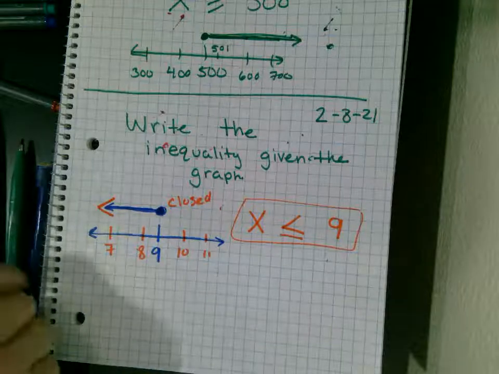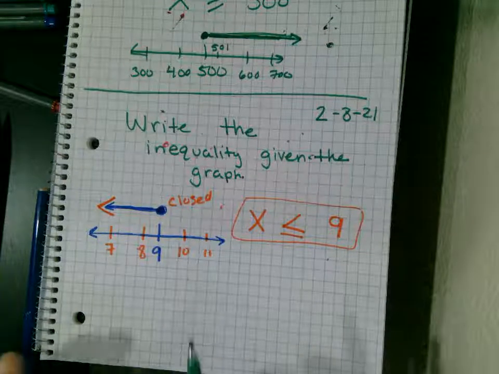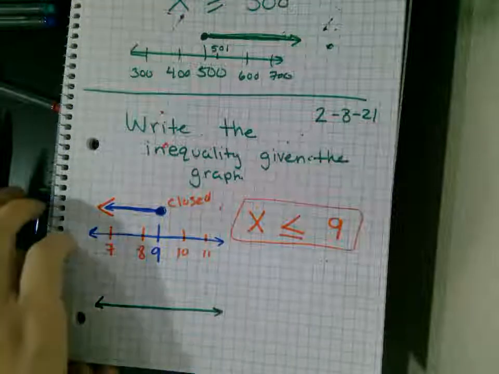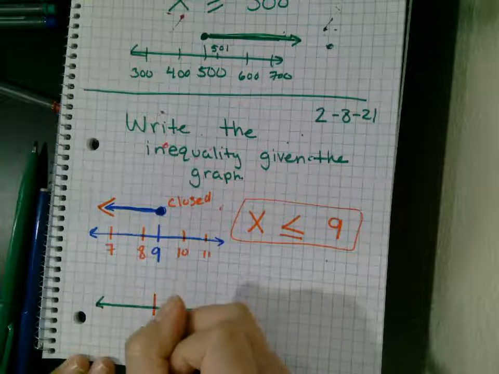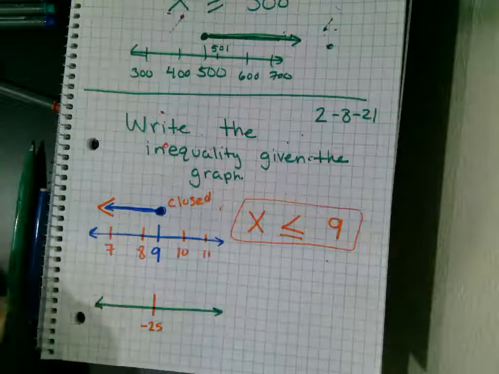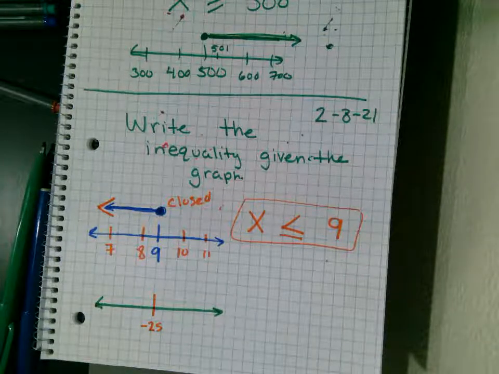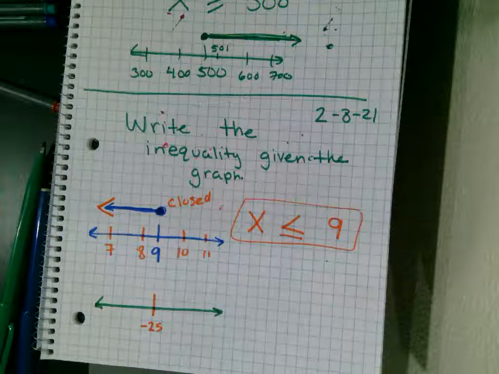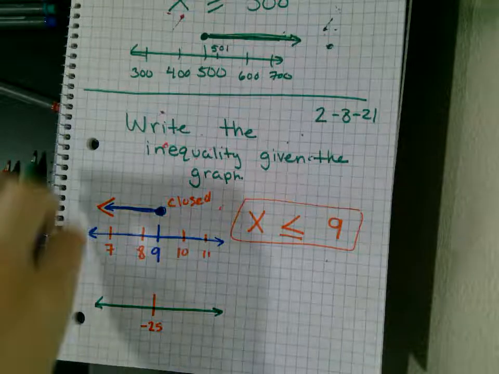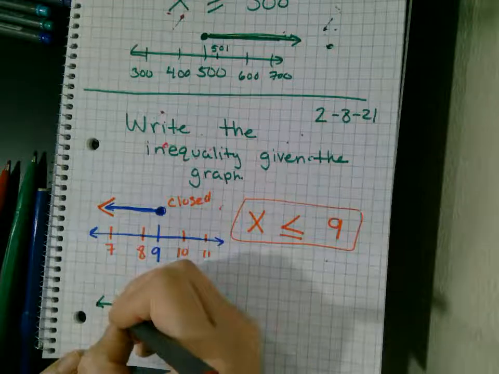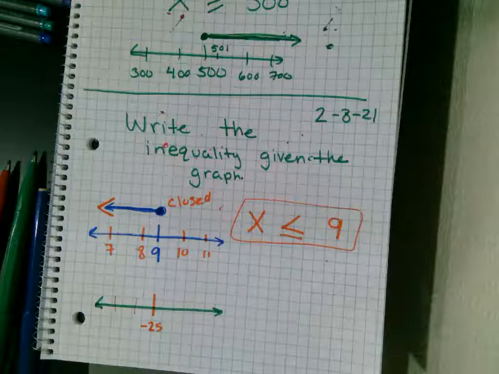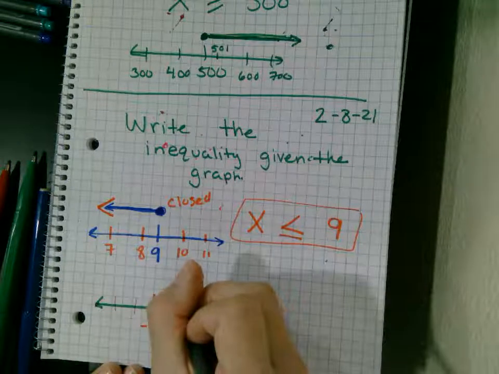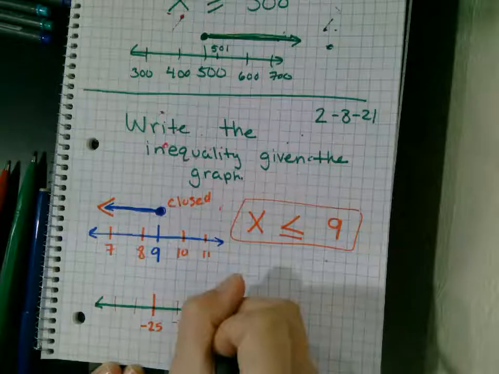All right, let's try one more. It's really easy, guys. It's super easy, especially if you know the shortcut. So let's do a negative number line. Let's put negative 25 right in the middle. What are the two numbers that go right below negative 25? 24 and 23. No! The opposite. Remember, it's the negative land. So 24 would be here and 23 would be here.